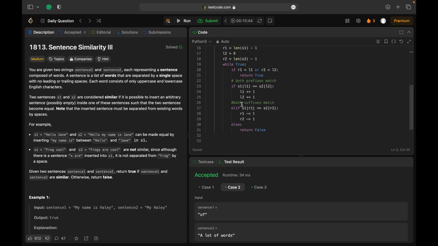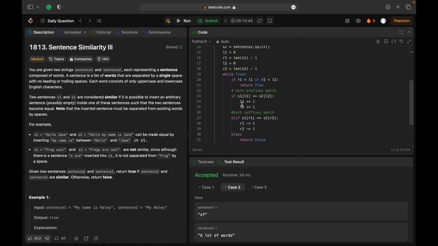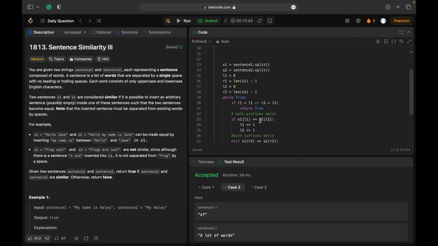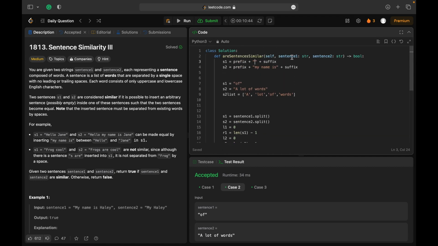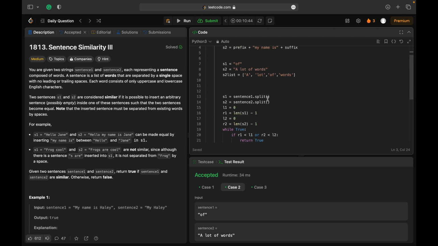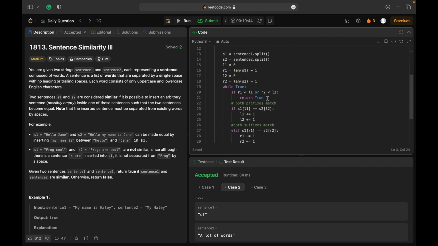And in terms of the time complexity, it is going to be linear as well, as we only have one loop, and we either progress both pointers forward or backwards, or we break out entirely, right? So let's say S1 has size m and S2 has size n, the time complexity is going to be O(m + n), and space is also going to be O(m + n) as well. So that's how you solve this question.